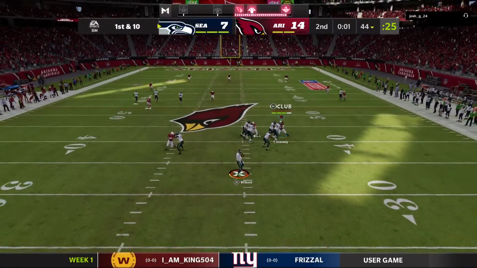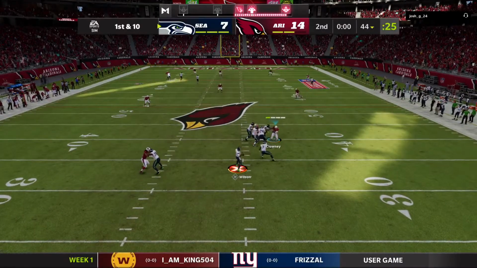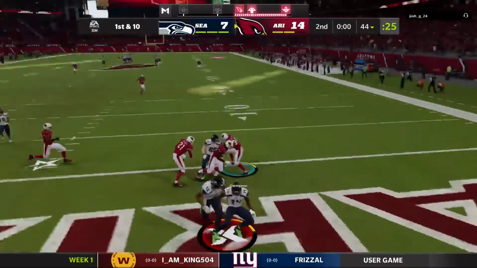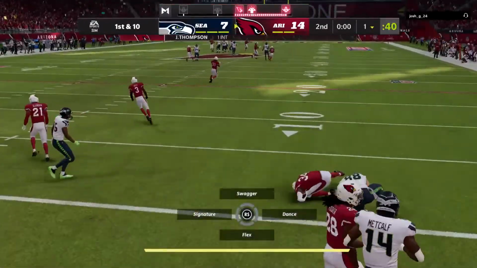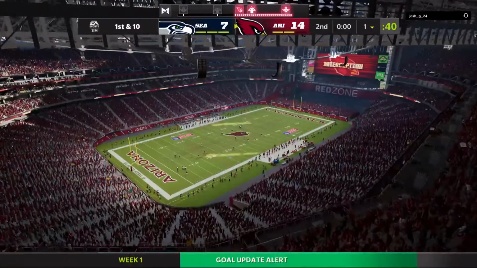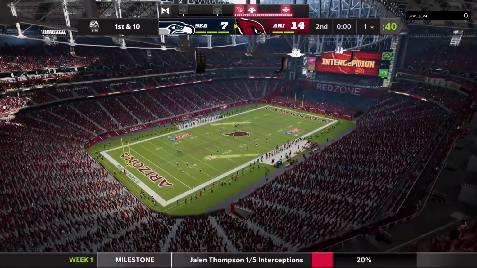Final play of the half. It's Wilson. And he'll let this go deep for Lazard. That's into a crowd and intercepted. Jalen Thompson picks it, and he will be brought down on what will be the final play of this first half.